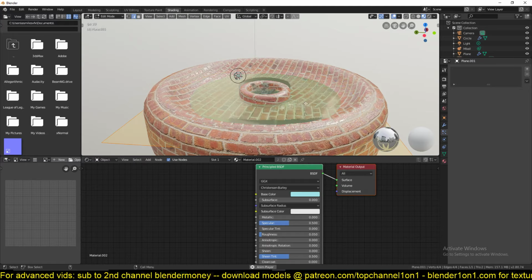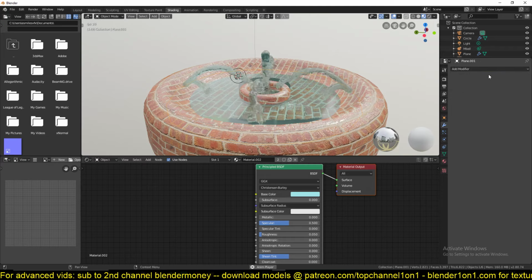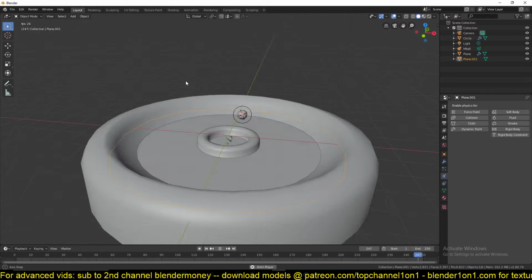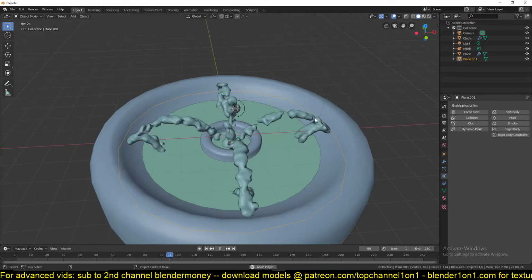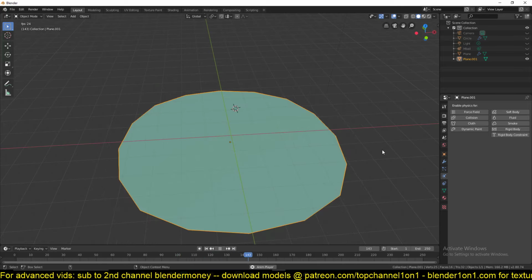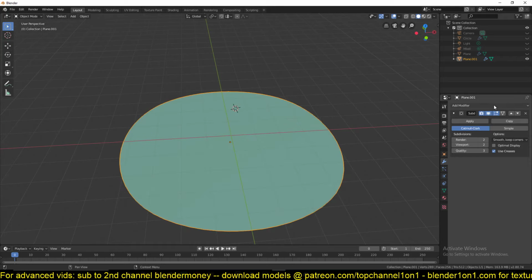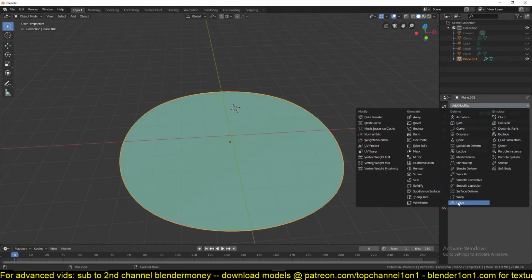Maybe to make this even more fancy, let's apply this subdivision surface, and let me first go to layout so that I see a simpler version of this. Also turn on random colors. Let me hide everything. I want this to have a wavy pattern, so we need more subdivisions for this. Let me add a second and add, let's try a wave.